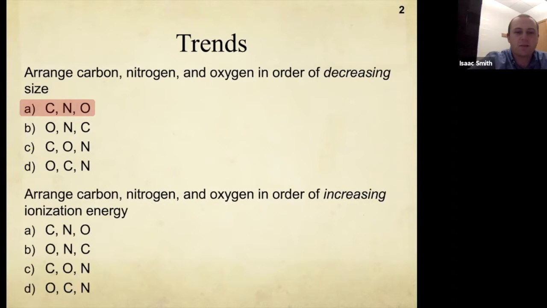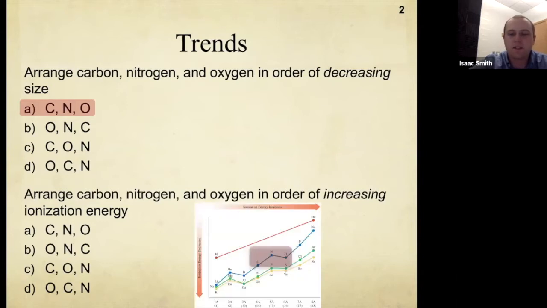All right, go ahead and try this one as well. Okay, in this question, you might have expected the same trend, because if you remember, as you move to the right, the ionization energy increases. But if we look at this graph, for the second row, you have an exception between nitrogen and oxygen, and then also back here between beryllium and boron. That has to do with the orbital diagram. If you forgot about that, go ahead and watch the last lecture where we explain that a little more in depth.